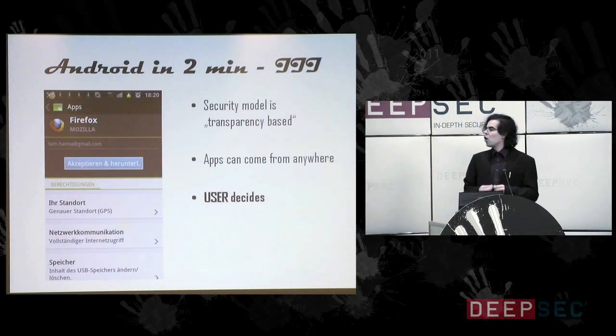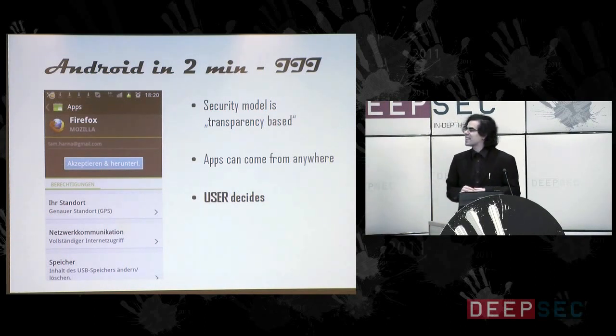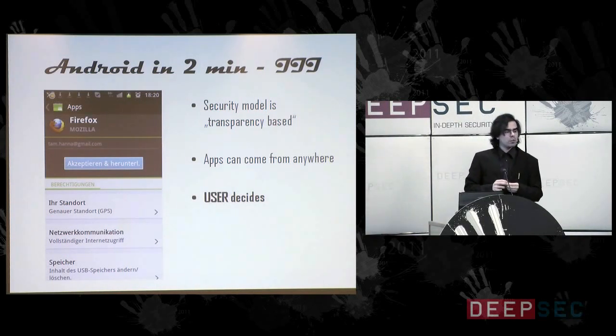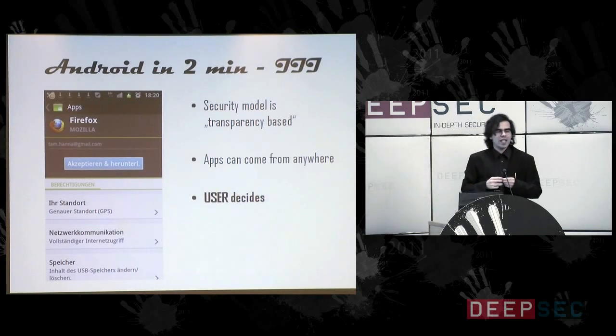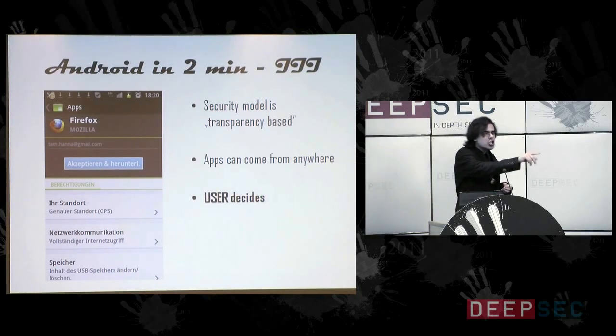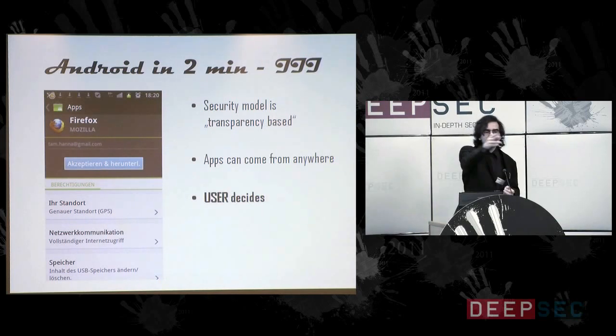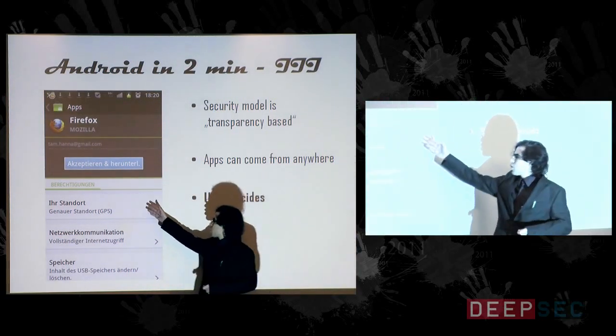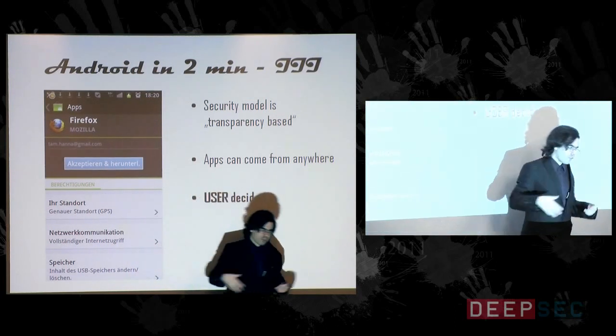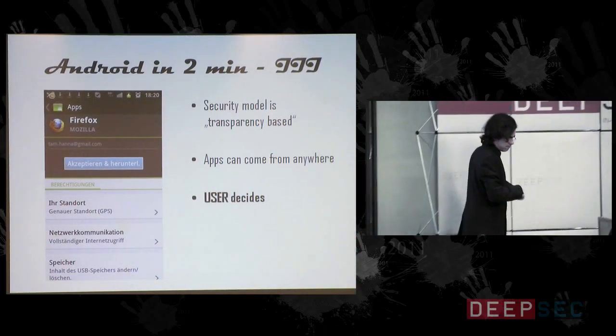And Android also has a security model. But the Android security model differs from the Symbian security model in that there is not some testing house which is responsible for granting the certificates, but rather each and every user himself decides if he wants to grant permission or not. So basically, every person decides for himself, for his own phone. As you see here, if you download an application, it shows you a list of what the application wants to do.